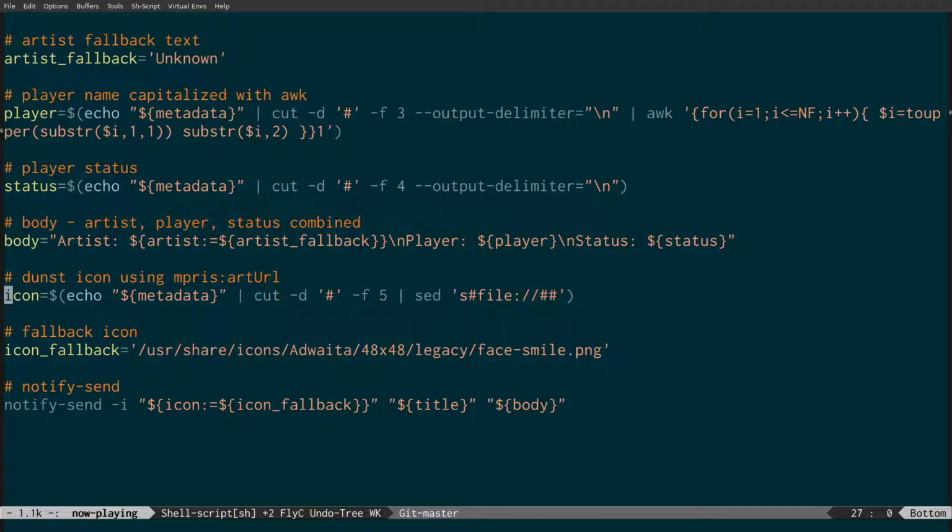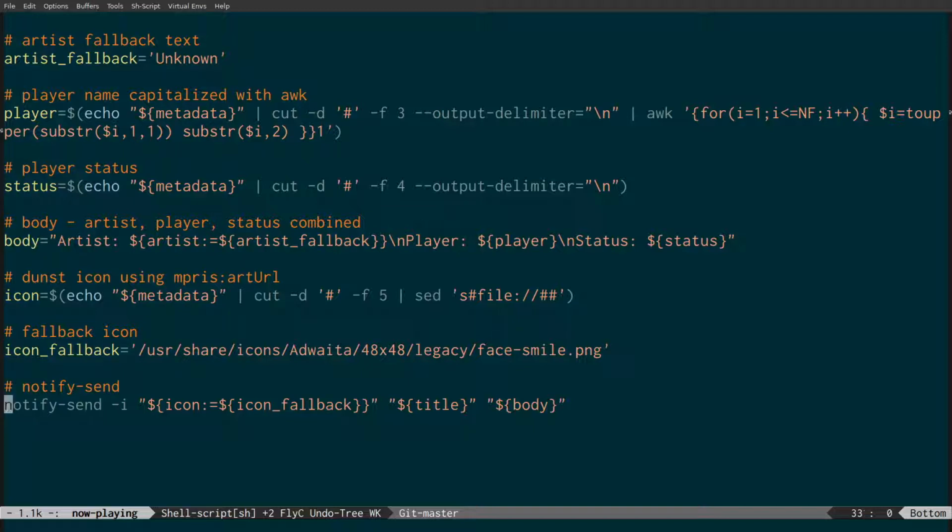Now after that, we're creating a variable called icon fallback, and I've set that to the smiley face icon that is in the usr share adwaita 48x48 legacy directory. And that's a set of icons that you should have installed on most Linux distributions.